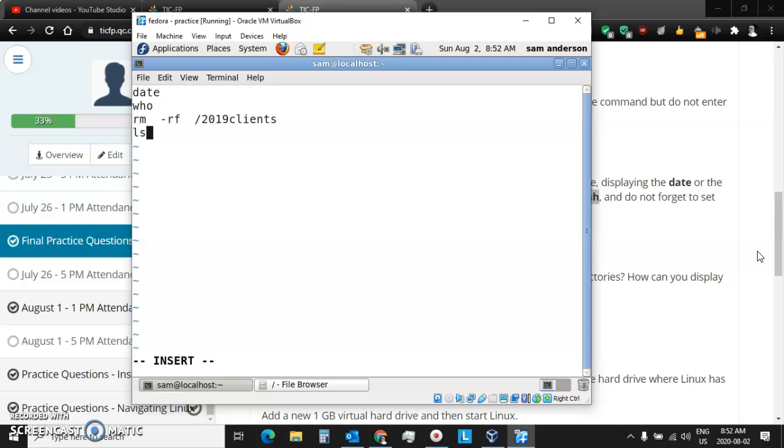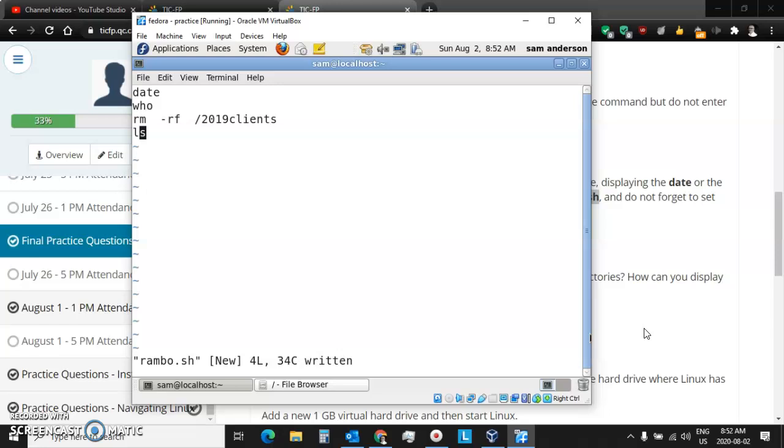Here's what you do next. You hit escape to get out of insert mode. See the insert down there? Escape. Then we do shift colon. That colon down there is like a command prompt. It allows us to enter commands. So what we want to do is write or save our changes with w. Okay, so we've now saved the content of that file.